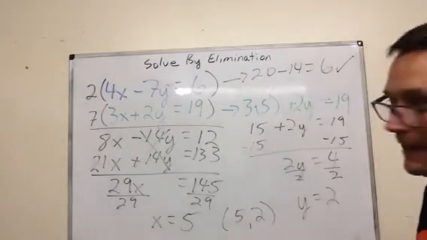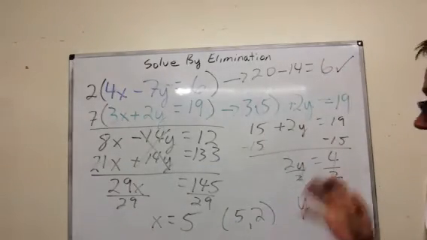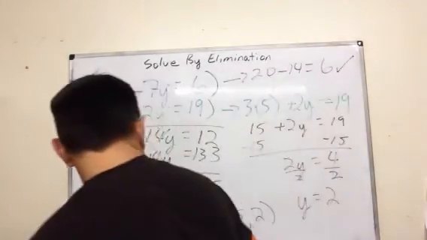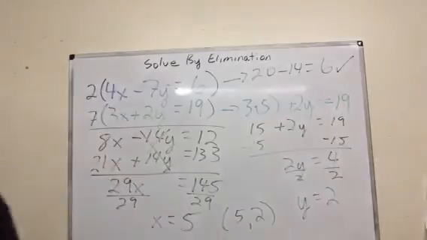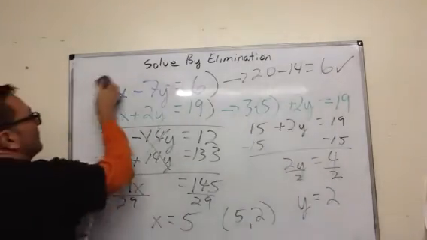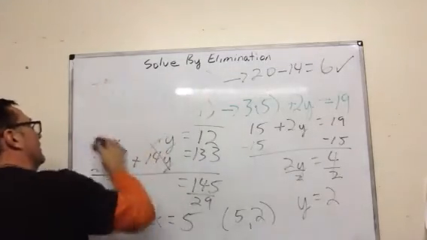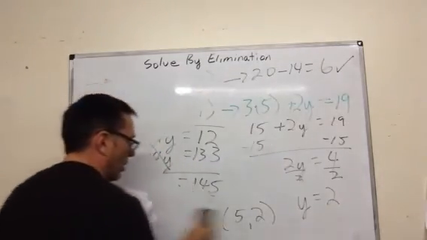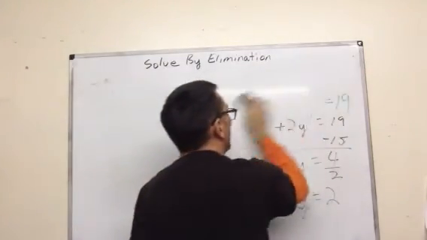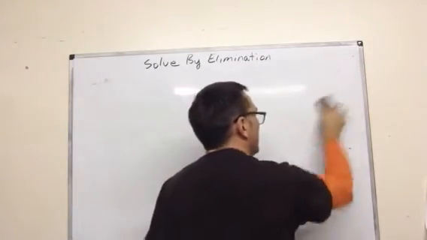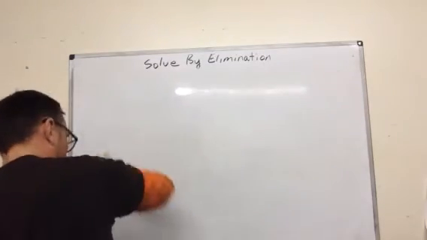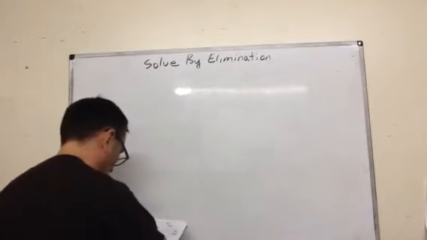And there's the work for that. If you need to, pause it and get it down. I'm going to do the second problem now. Same steps are going to apply. Once you get it, it'll become easy for you. I know at some point it may be a little confusing. Well, what numbers do I plug in? Where do I put what? Eventually it will get a little bit easier.